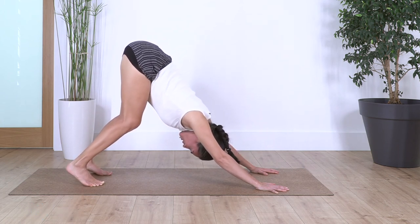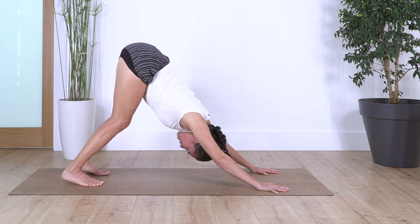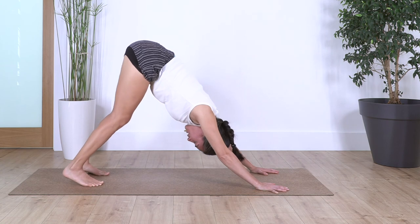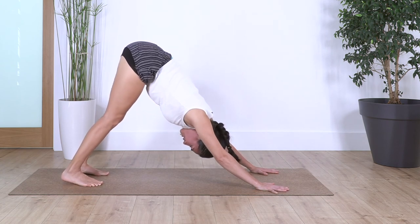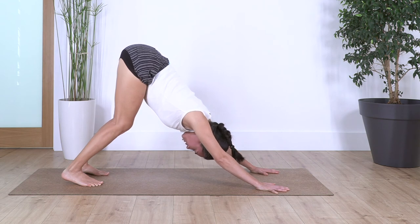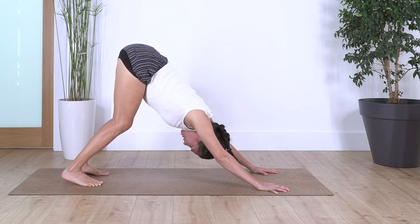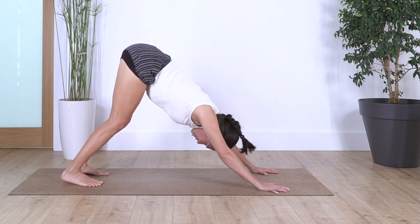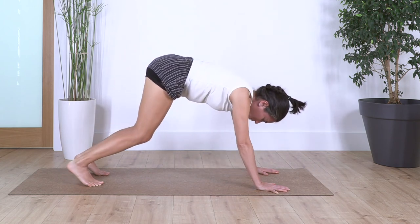Concentrate on your spine, concentrate on your tailbone coming up towards the ceiling, and slowly bring your heels down. You can extend the legs if you can, but if you feel too much tension, bend the knees. Let's hold here for 2 more breaths. Digging your fingertips onto the ground, really pushing the ground. Take one more deep breath, bend the knees to avoid stress, and release.